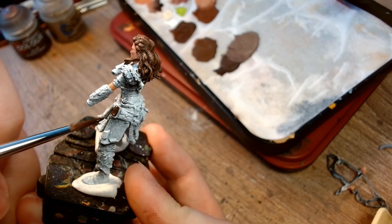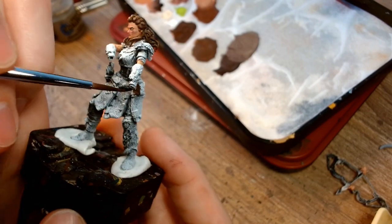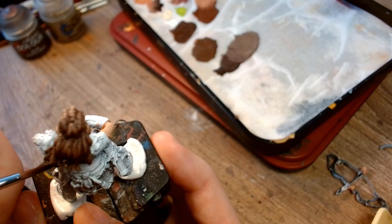The first part I painted was all of the brown leather areas. This included the sides of the torso, the leather bags on her belt, the lower part of her sleeves, her side quiver, and her upper pants. I based all of them in pure Rhinox Hide.